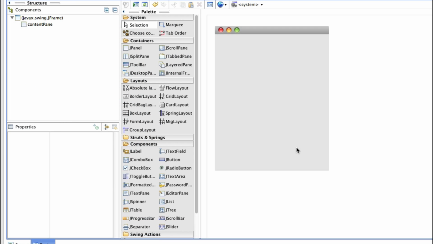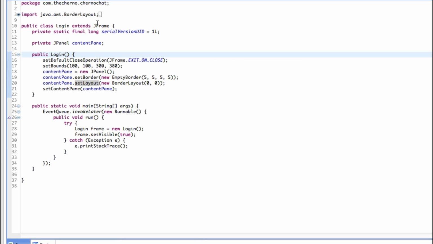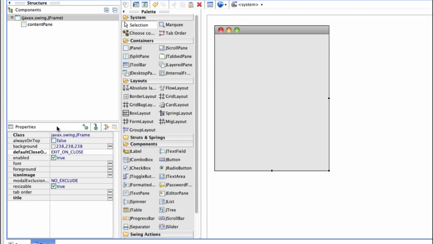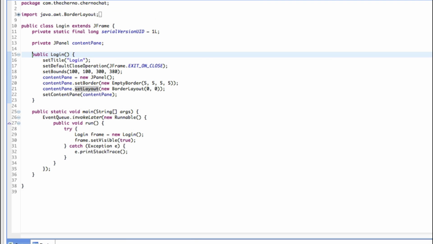Now the next thing you should probably do is specify a title first. If we click on the window here, we'll get a bunch of properties popping up. You can specify a title here. And again, you can do this with code just by calling setTitle, or frame.setTitle if you're not extending JFrame. Okay, we are extending JFrame, so literally setTitle. But we can do it through here as well. So here's the title. We'll call this Cherno Chat. No, we'll just call this Login, actually. There it is. So that'll update it. And if we go back to source, you'll see that we actually have setTitle Login. So that's pretty awesome. It does it for you.